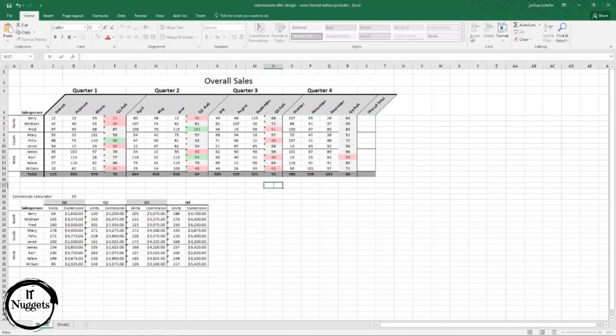Now just below it, you'll see the word Share. Because I have this document saved in my OneDrive, I have the opportunity to share this document with other people. And the way that Microsoft Excel does this is it stores a copy on my internet file, and it will send a link to that particular person. I designate that I'm going to share with this email address. And when I do that, I can designate whether I want to allow them to edit it or not. When I send it, when they click on it, it opens it up in a web version of Microsoft Excel and allows them to edit that document.